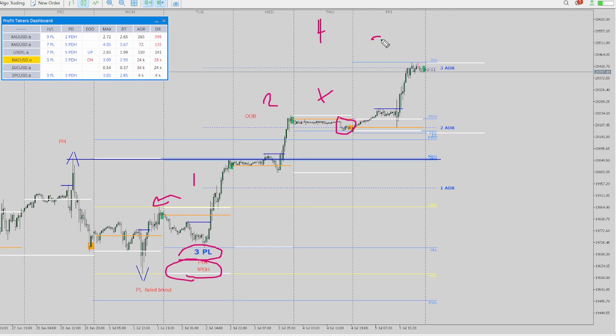So what am I expecting on Friday? I'm expecting that third push. Okay. Now this indicator does not account for the reset, making this the signal day, the trigger day, right? All right. It's not accounting for that. I don't know if I can. I'm going to talk to my developer, see what we can do to make some changes to this indicator because I really want this to be as user-friendly as possible, right?